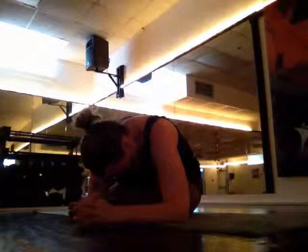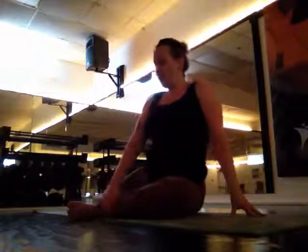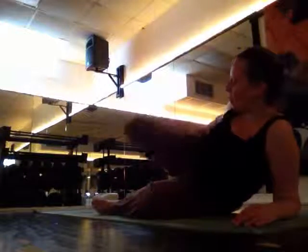And relaxing here, let's take 3 more deep breaths, focusing on that breath and making some room in the lungs and the rib cage and the belly. When we're ready, we'll bring the hands to the floor, walking the hands back toward us, lifting the chest, coming back up. Now, from here, we can bring this heel back in a little bit. Couple different options. We can just shift the upper body to the floor and find a quad stretch.